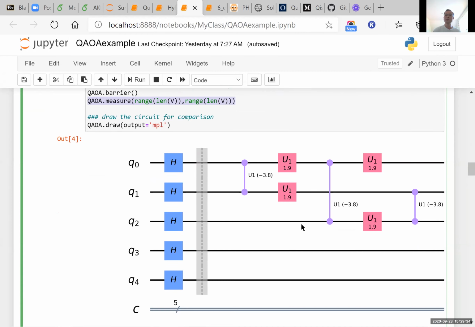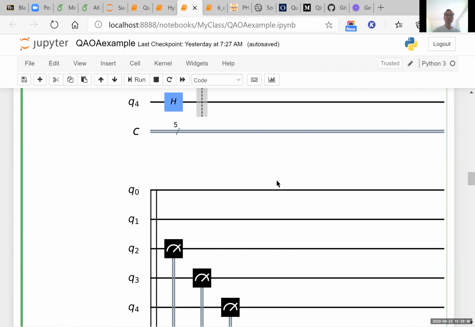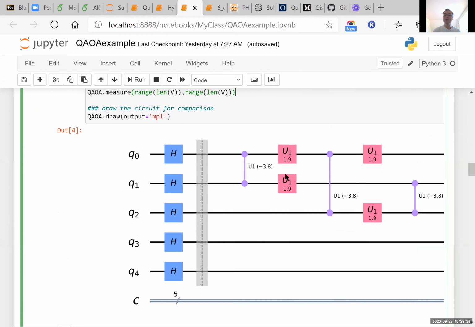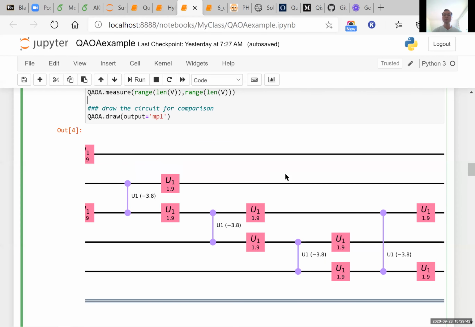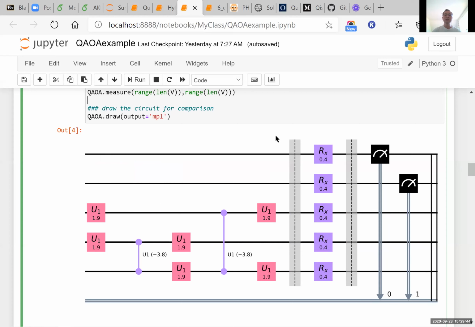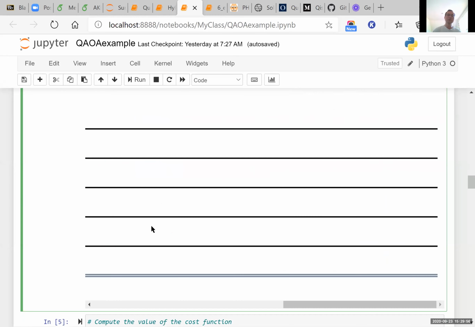All these are used to implement that. I can scroll this to the right. That's the end of the first gamma rotation. Then you perform the X rotation. This is one layer, and immediately at the end of one layer, you perform measurement.